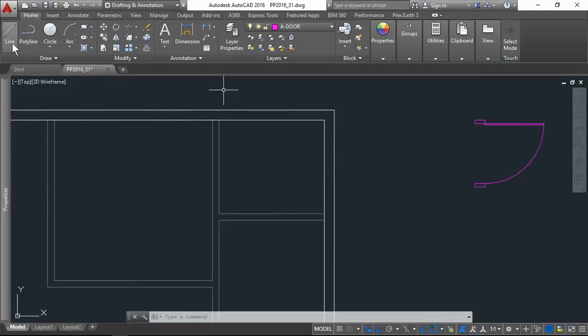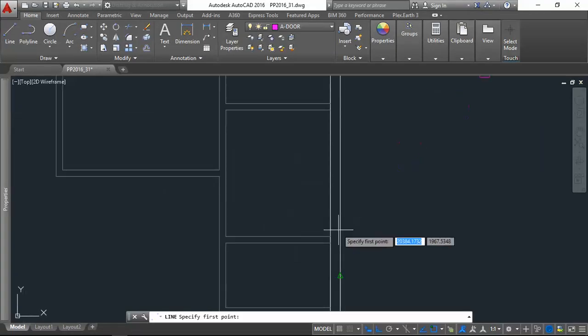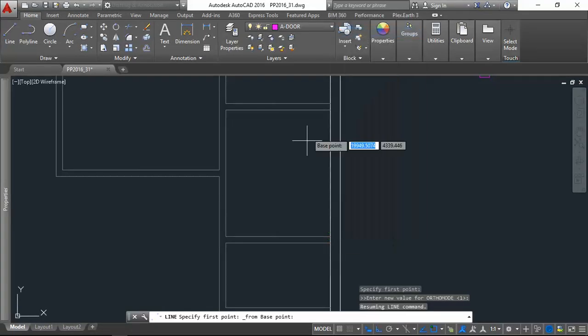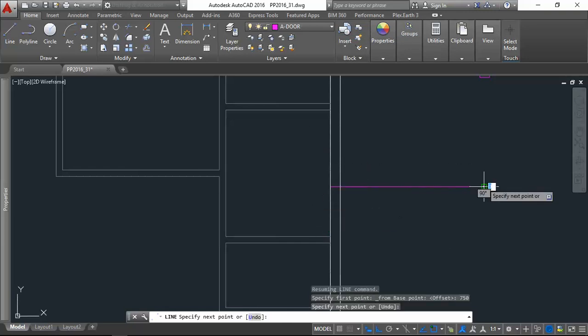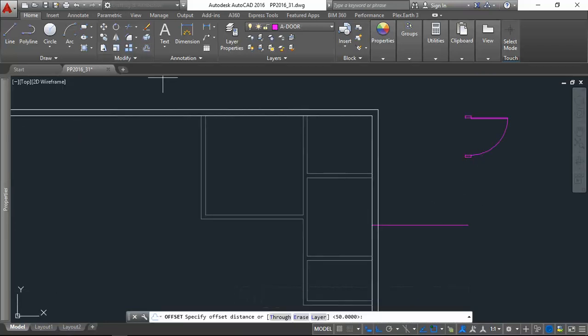So let's take a line from this point, hold on shift from 750, and then offset 900.